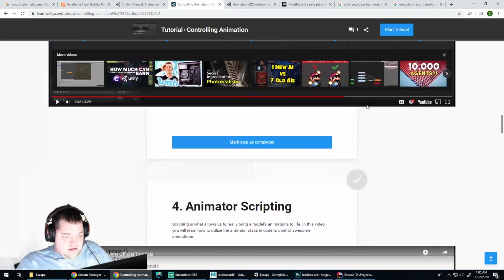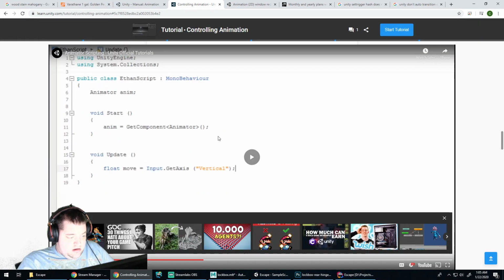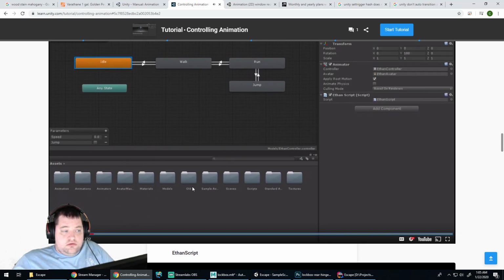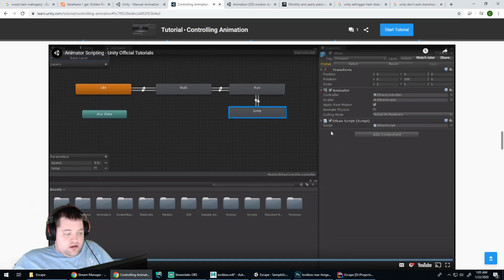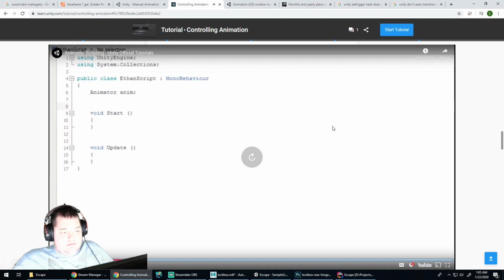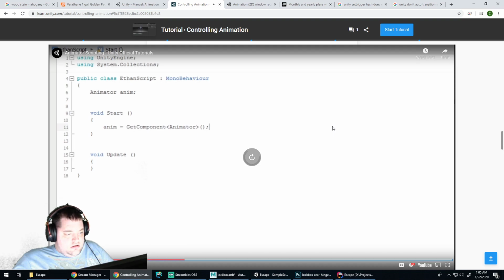So like jump is triggering how we want it, but he doesn't talk about how the jump one is actually set up. Okay, so he did say something about a jump parameter.